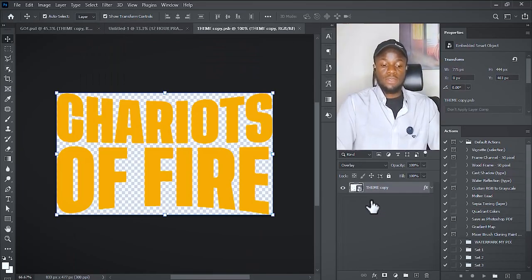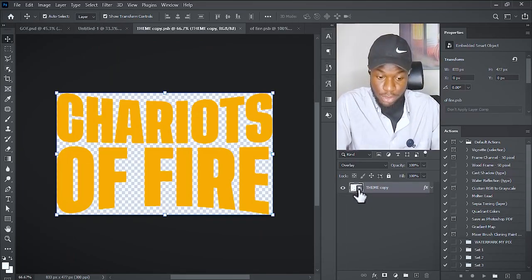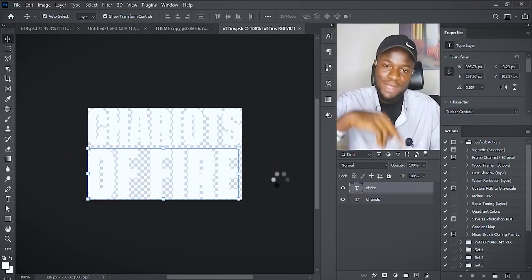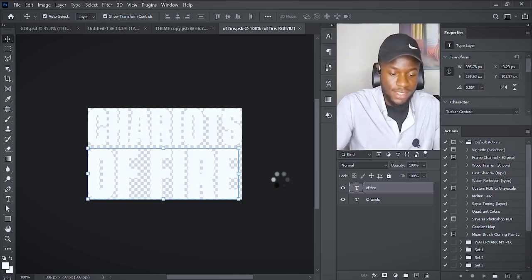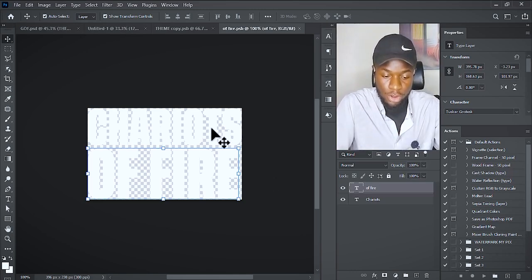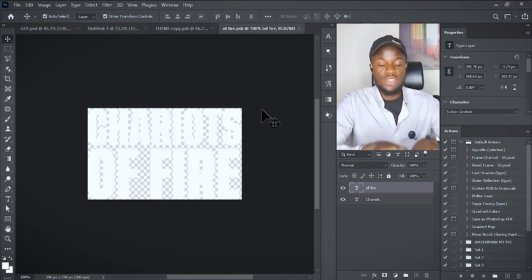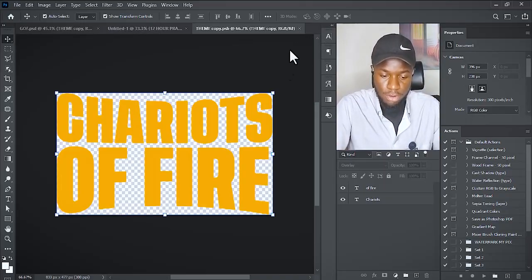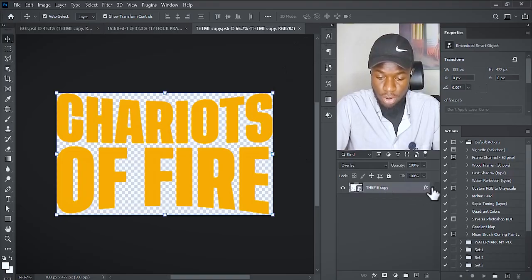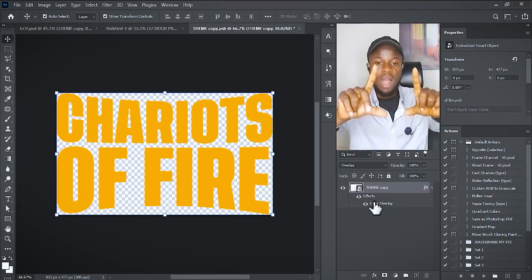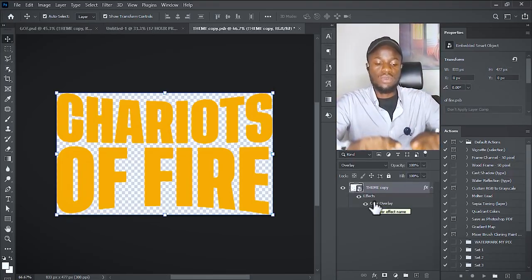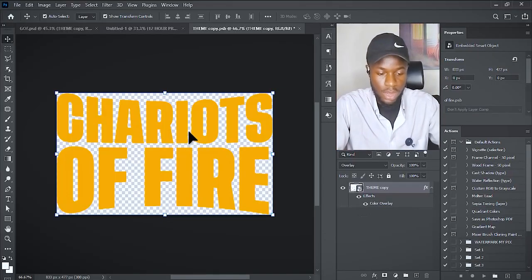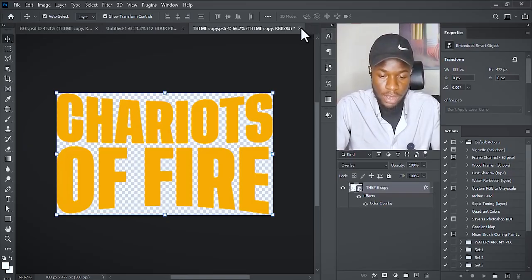Now I converted it to a smart object, of course. I think 2 smart objects even. Yes, there is a smart object in the smart object. So this is the first smart object. You can see Chariots of Fire. So this first one is just straight. Okay, so I now converted this one to a smart object, and I added color to it, color overlay, and I used warp. Okay, so it was warp I used to get this bulging effect from this one. So I now transformed it to this Chariots of Fire.